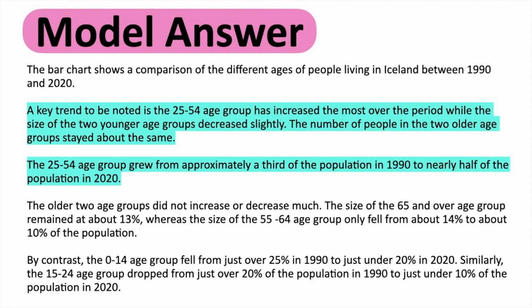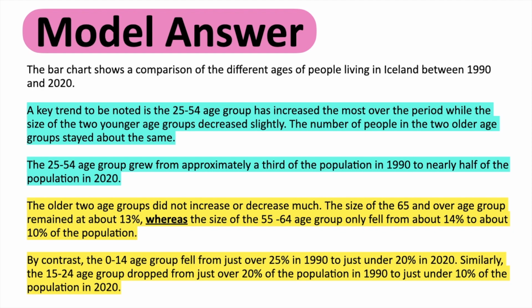As you can see, these 2 paragraphs focus on summarizing the information presented in the graph. The answer does not interpret the data, it provides factual information from the graph. Whereas the final 2 paragraphs focus on comparing the data. Comparison can be shown through words such as whereas, by contrast, similarly.